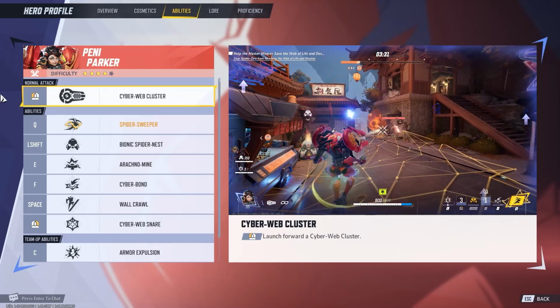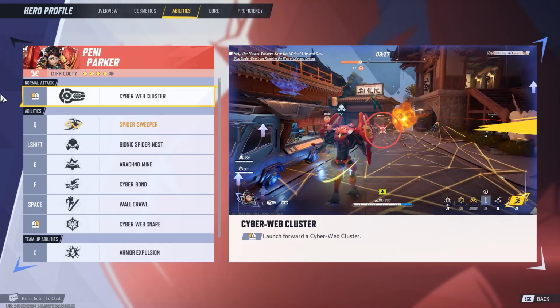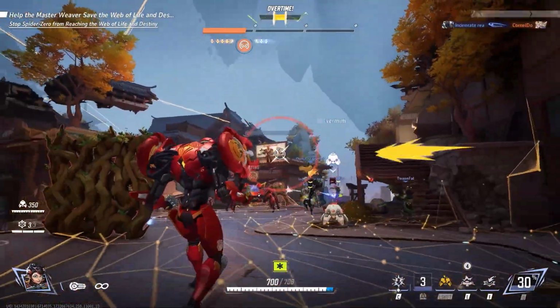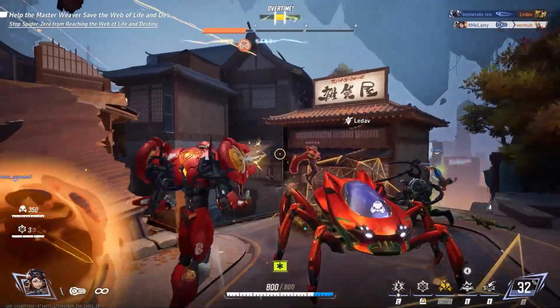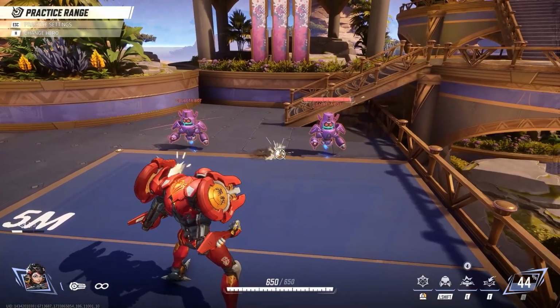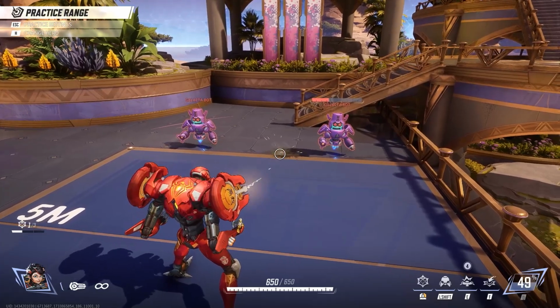Peni's primary fire is the Cyberweb Cluster, a projectile shot that does 30 damage per hit. The damage is split between 15 damage on impact, plus 15 spell field damage, which is area of effect damage. The blast radius is not massive, but you can hit the ground for a teeny bit of chip damage. Her bullets have no damage fall off, and she also never has to reload, so go ahead and shoot as much as you want from as far away as you really want to be.